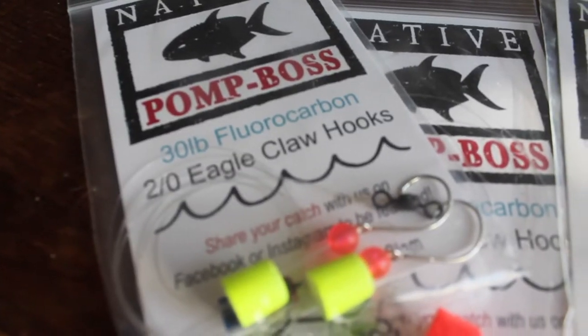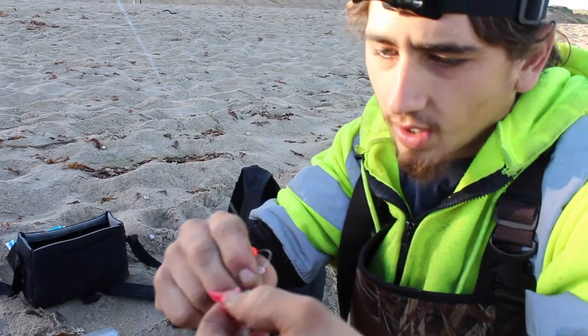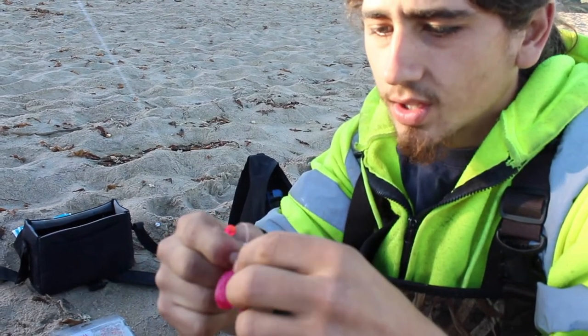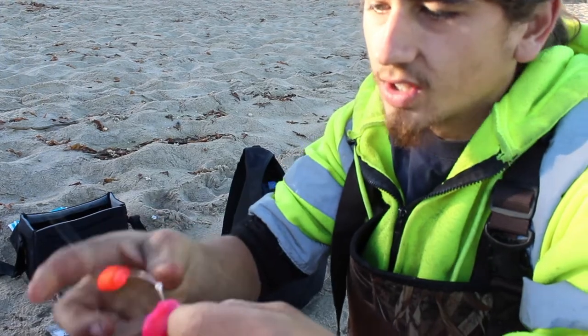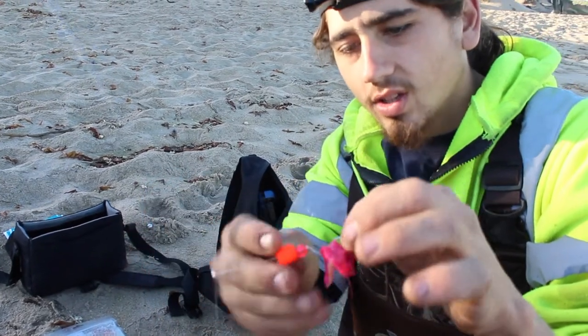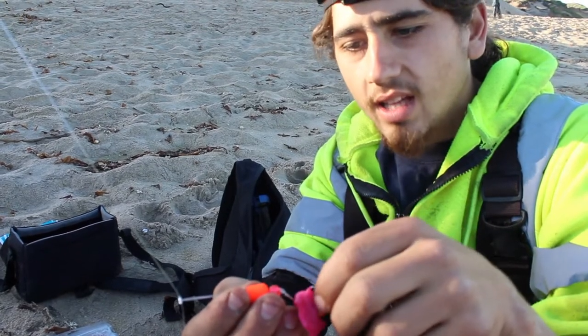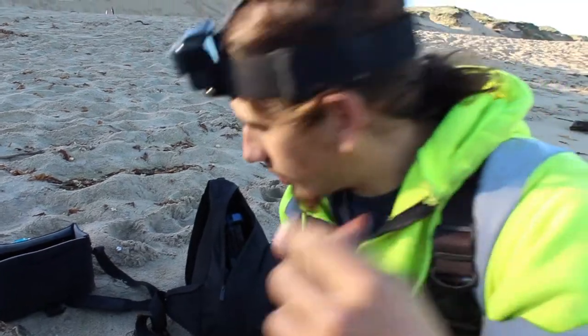And they also sent me these pompano rigs. Now this is what they use in the Gulf, these high and low rigs for pompano and stuff. Nobody really uses this type of rig here on the West Coast, so we're gonna try it out today and see if it does any better. What's different about them compared to us, we just run line with our hooks with no float or anything, so they just kind of dangle, but these floats will keep this up off the bottom, so we'll see if that helps us out with bites.